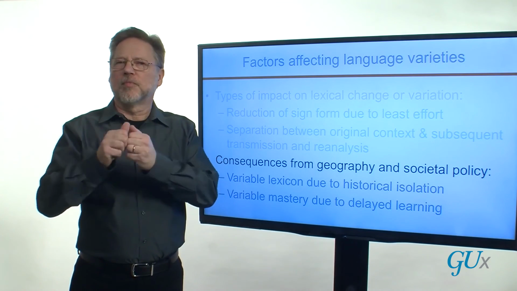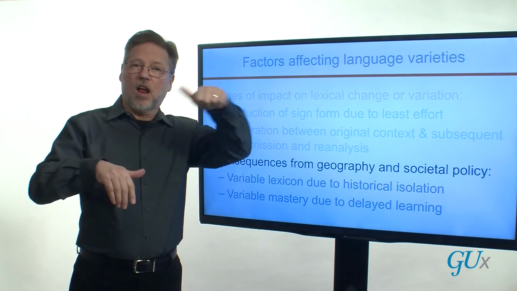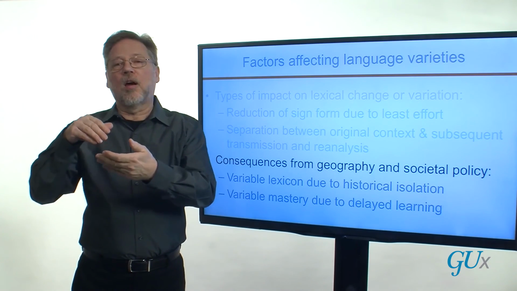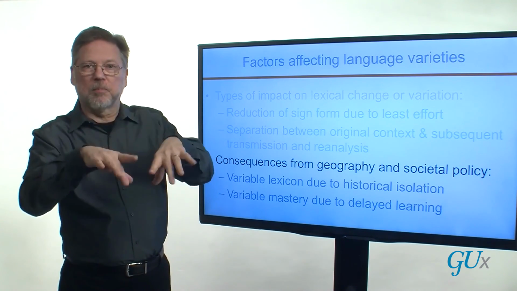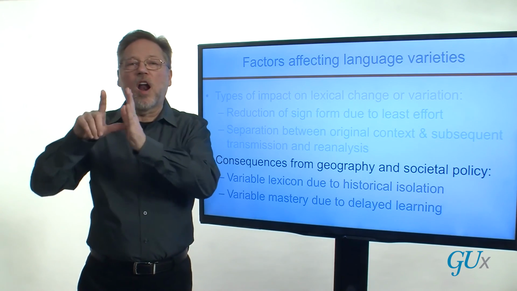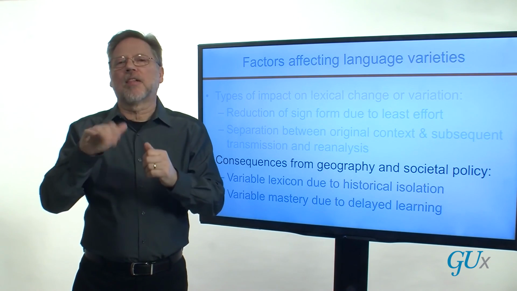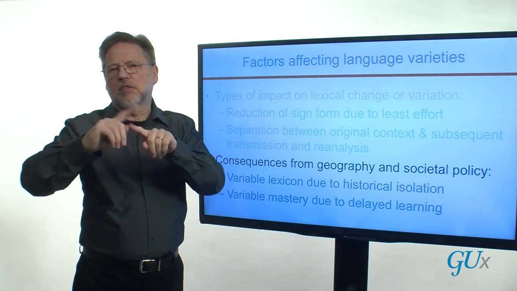Another topic that I didn't mention has to do with people who may sign differently than others within the community or dialect. Usually this has to do with learning, which often relates to when they were first exposed to sign language. The older a person is, the less likely that they will achieve complete mastery of ASL. This is important to point out, as we'll discuss that further in Module 3.